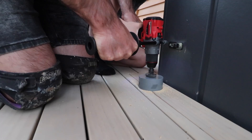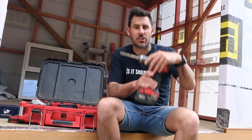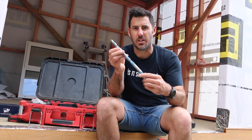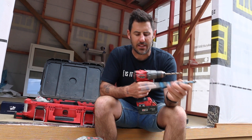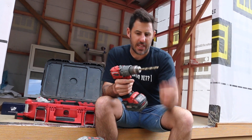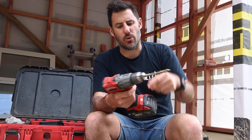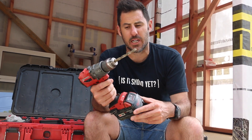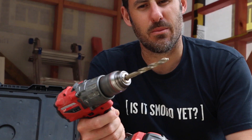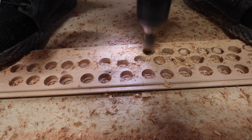If you're only going to get one of these tools, get the drill first — it is more versatile. Not only can you drive bits in, but you can also drill holes. A drill like this can use concrete bits and has a hammer function for masonry. It's got a chuck that rotates and clamps down on the bit. A couple of other things to note: most drills have a variable speed trigger — slow, medium, fast — which is really important when you want to finesse what you're doing and get the screw finishing flush with the surface.